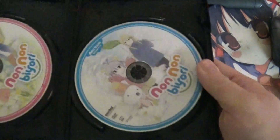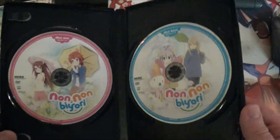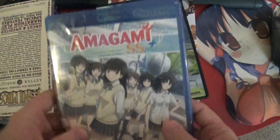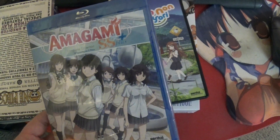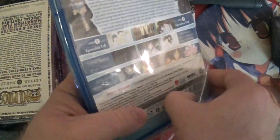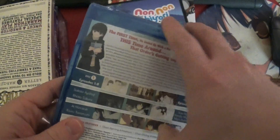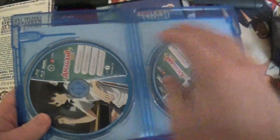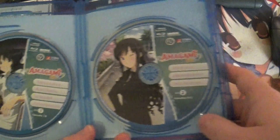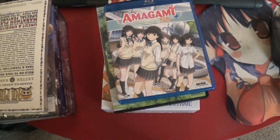I'm not sure there's anything to comment about content-wise. It does have 2 discs instead of only the one in the Blu-ray version. Pretty straightforward. We've also got the Blu-ray release of Amagami SS Plus. I have the Blu-ray version of Amagami, and I'll have to double check that — I do believe this is completely new. There's no dub to this. All 13 episodes on 2 discs. Region A, Japanese and English subtitles. Straightforward.